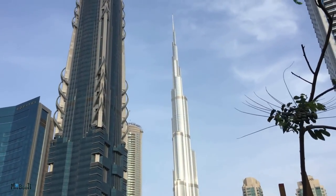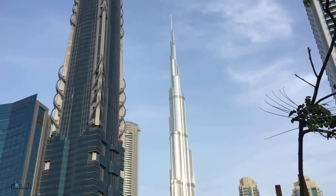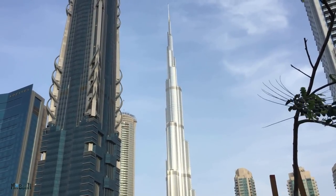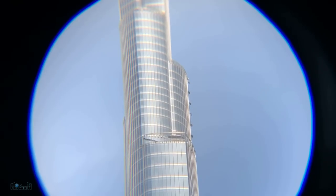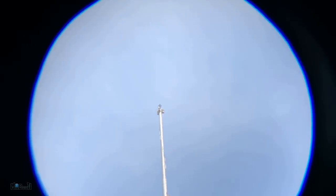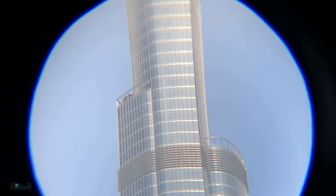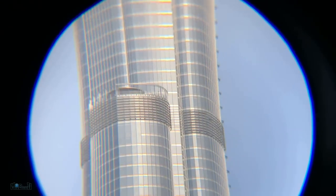I am in front of the world's tallest building at the moment — it's pretty noisy and windy because I'm right next to the road but this is the closest I could get to it. This is the standard video mode on my iPhone — this is how it looks — and now I'll see how it looks with the scope. Right away there is a huge difference — you can see how close I am and I'm actually aiming towards the top. Going even further, you can actually look at the tip. Now I'm going to go 2x optical, all the way up to 10x. This is the best center shot I could get. I'll take a picture — that is not bad at all. Let's just pan through the whole building and see how that looks.